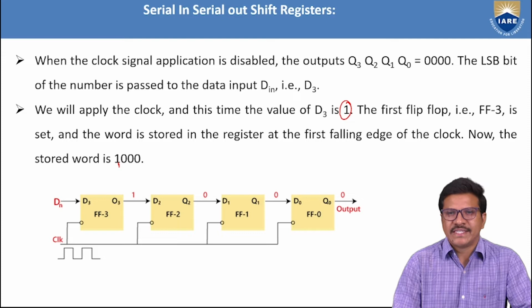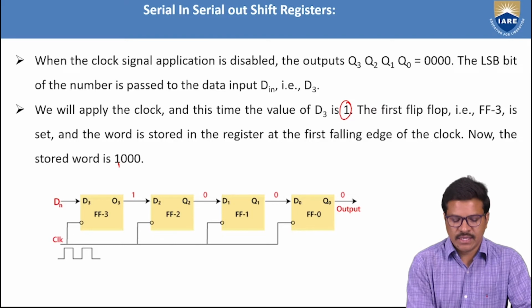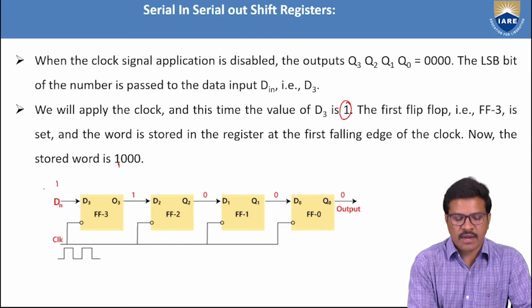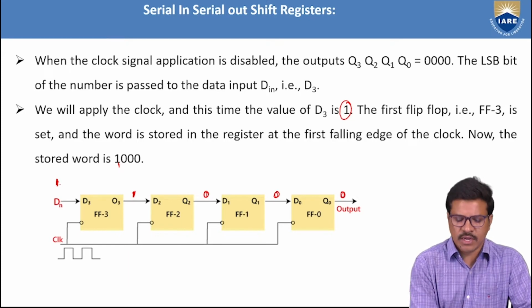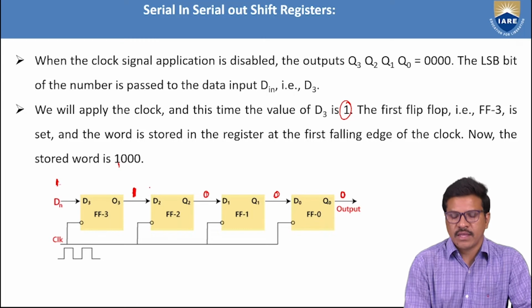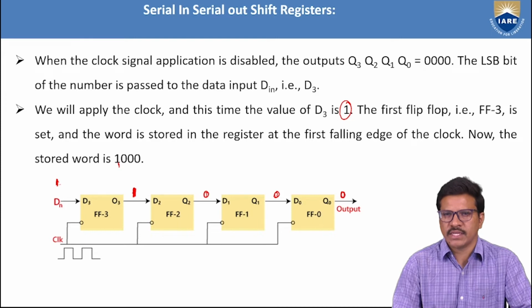So we can see the output of the first clock. I am giving data 1 here, so that after applying the clock, this 1 is passed to Q3. Whatever D2 is, initially all the inputs are zeros. So D2's 0 is passed to the output, D1 is 0, 0 passes, and D0 is 0, that 0 is passed to Q0. So the output after applying the first clock is 1 0 0 0. This is the output we can see in this figure.